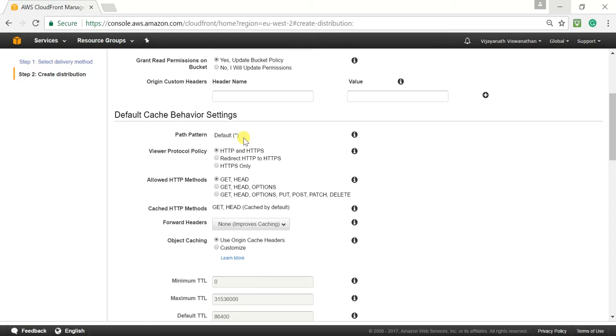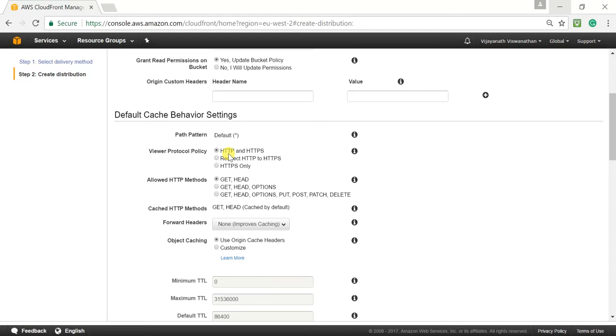Next one is viewer protocol policy, which is which protocol we want that edge location URL to use. Either we can select HTTP or HTTPS, or we can make the user redirect from HTTP to HTTPS. If you are aware of the security side or SSL, redirecting from HTTP to HTTPS can have an integrity problem.